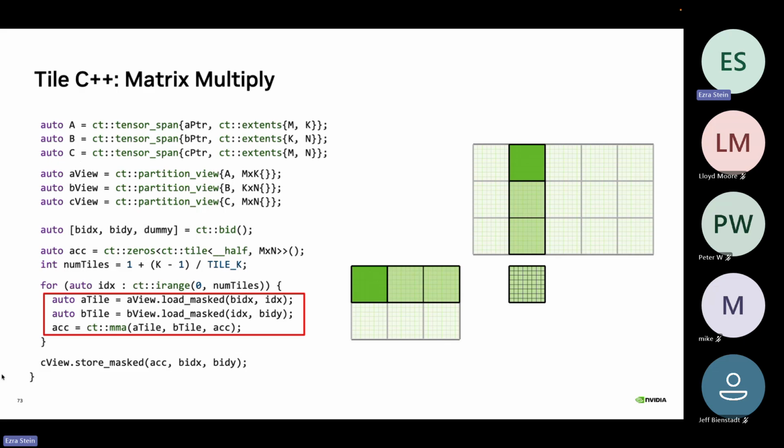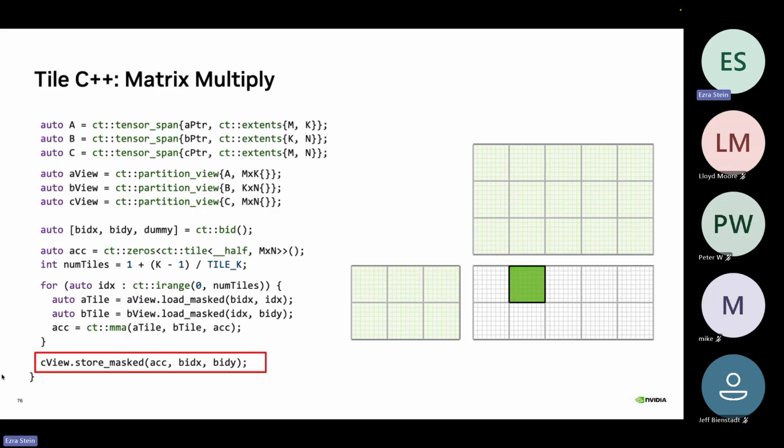The reason it's an intrinsic is that we want to map it to those tensor cores. We wouldn't want to spell out the matrix multiply as a series of additions and multiplications, because then it would be hard to recover the structure that this was indeed a matrix multiply. This loop goes over a few times, accumulating results, and then finally we store the final result.